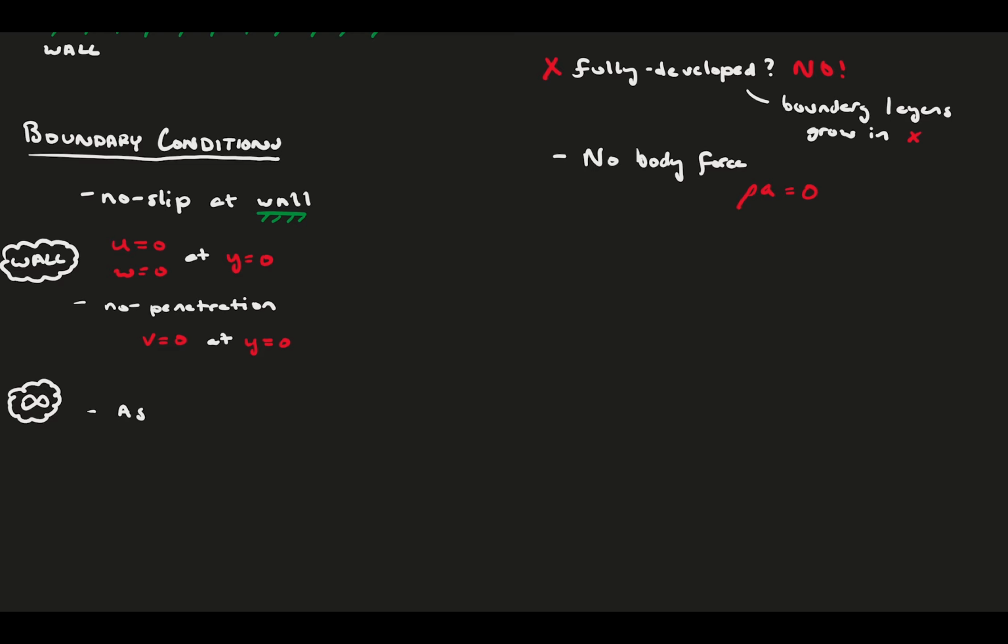We take the limits on the flow behavior as y approaches infinity, or gets so far from the wall it no longer feels the wall. As y goes to infinity, the streamwise velocity becomes the free stream velocity, u infinity. As a result, the free stream is an idealized location where there is no vertical velocity, so we set v to be 0. Lastly, we also just say there is no pressure gradient in the free stream direction as y goes to infinity, as the free stream is just a constant x velocity. This condition on the pressure gradient will be critical in being able to deal with the pressure terms later on.